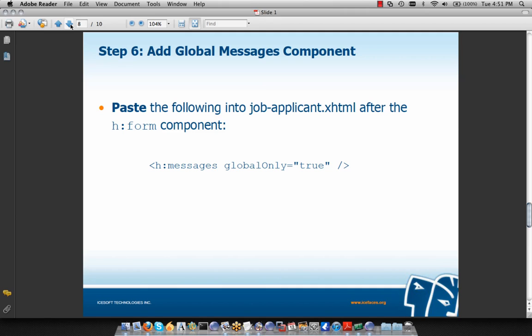So 2 slides ago, when we were reviewing our submit method, we were setting the client ID to null for our FacesMessage for John Doe already works for us. So in this case, we're setting globalOnly to true, so all messages with a null client ID will render out through this h:messages component, which we're going to place directly after the opening h:form component.